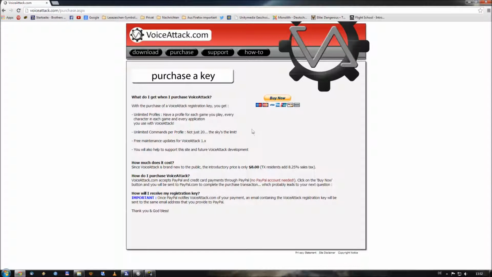The program costs $8, plus a few taxes, so for all the guys not coming from America, this is about €6.50. Quite cheap, I think. And after you have gone through the purchase process, you will get an email with a registration key.